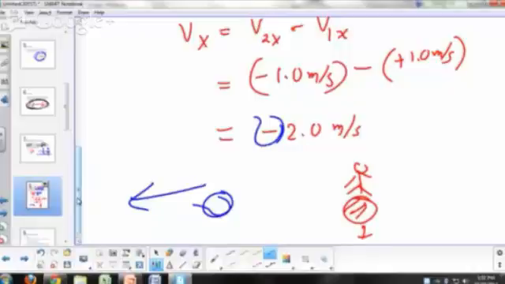So it appears as though particle number 2 has moved 2 meters per second, because you are setting your origin on particle number 1. So that's what we mean by relative velocity. And relative speed here will just be 2 meters per second, since we're just talking one dimension here.